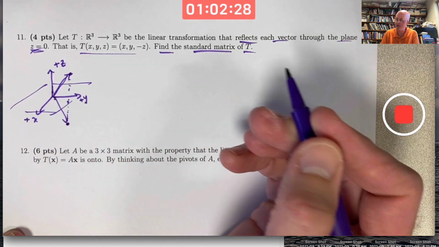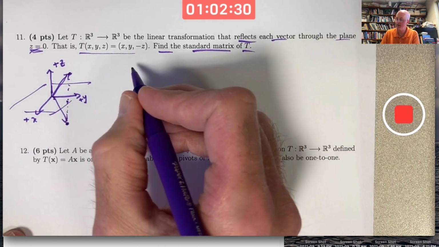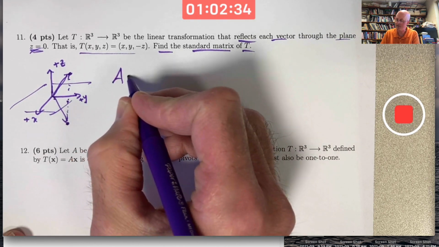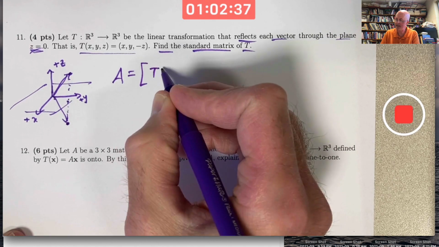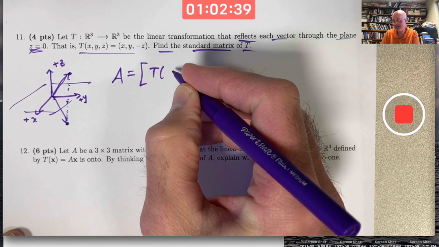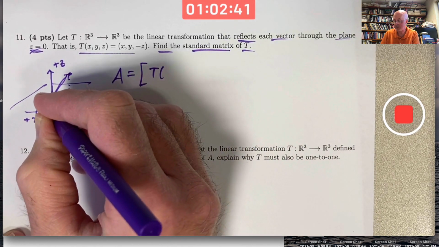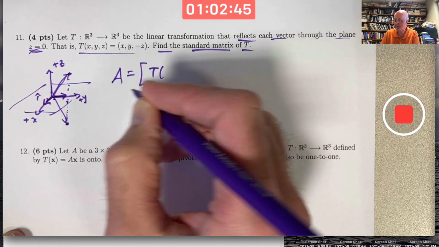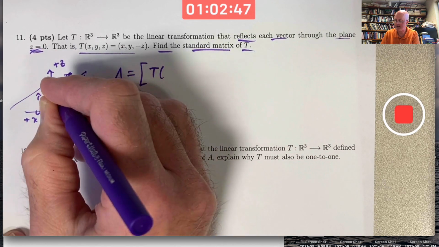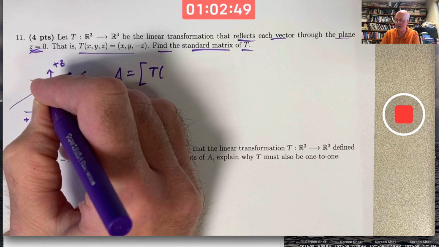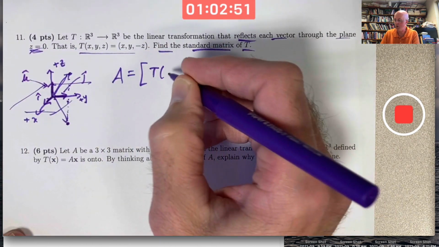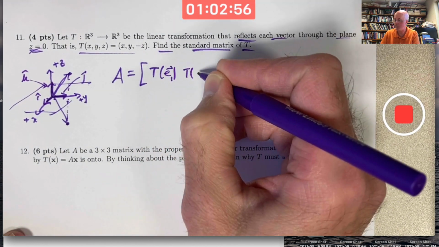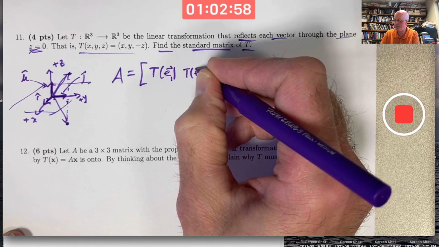As far as its standard matrix goes, you just need to remember that the first column of the standard matrix is going to be T of I hat, for the standard unit vector in the x direction, j hat for the standard unit vector in the y direction, and k hat for the standard unit vector in the z direction. Or some books call these E1, E2, and E3. And in general, when you've got more than 3 dimensions, that's a good thing to do.